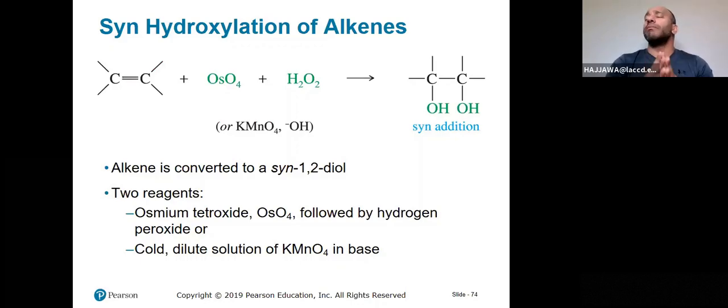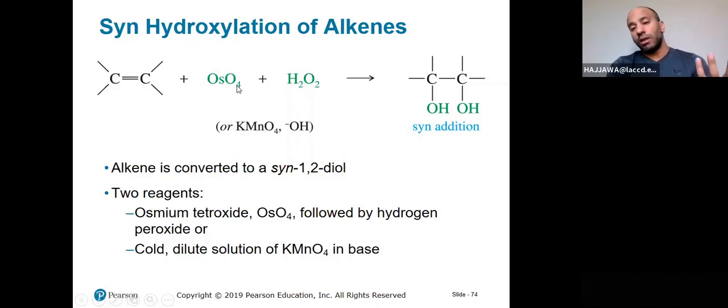What if my interest is to make a syn diol? What is that supposed to mean? Cis diol. So syn dihydroxylation means that you are inserting 2 OHs on 2 adjacent carbons. So you're going to end up basically making a vicinal diol. So how does this happen? Well, I will be required to go through one of the 2 options: either osmium tetroxide with a co-oxidant, that's hydrogen peroxide, or the use of dilute basic KMnO4. Dilute basic conditions of KMnO4. Either of the 2 will generate the diol.